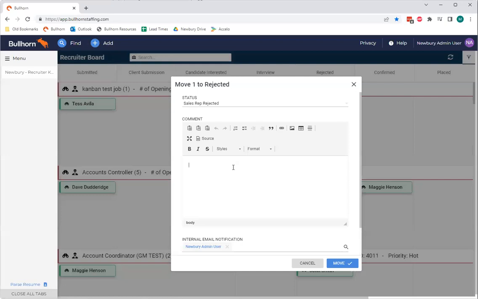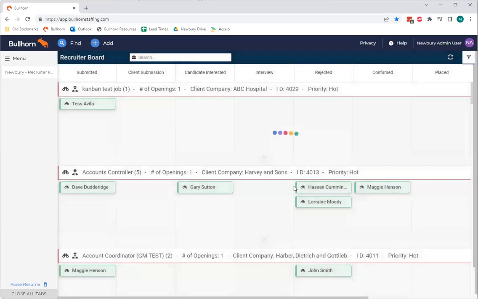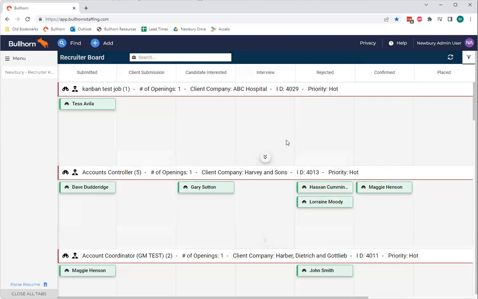And you'll see on the screen up pops an interactive card where I can enter a comment on why he wasn't a fit. We'll just say lacked necessary experience. And I press move.